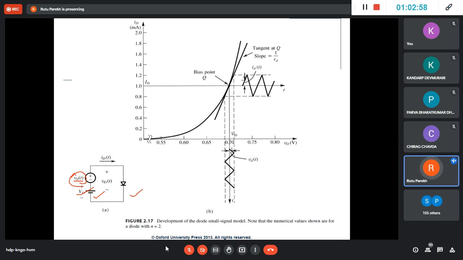I hope you understand. Now see, why do we have to make it on? It can be made on by this signal also. That can be your question: madam, why not turn it on with the signal itself? But you must remember that if you are processing a signal, let's say from a sensor, that is really a small signal in millivolts. If you don't have this bias voltage and you just give millivolts to the diode, it will always remain dead.